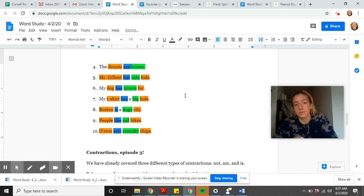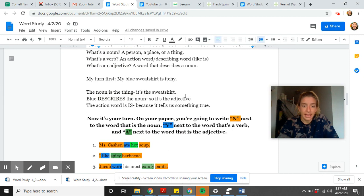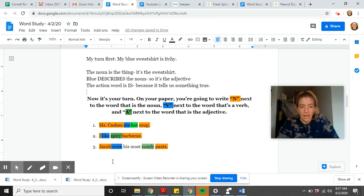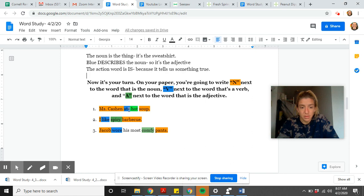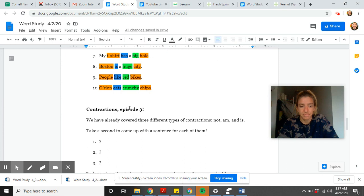Just to review: today we combined what we knew about nouns — a person, place, thing, idea, or an animal — with verbs, which are action words or words that describe something true. We also added in adjectives, which are words that describe nouns, and we were able to identify them in all of our sentences. We also know that sometimes we'll get words we haven't learned one part of speech for yet, and for now we're just going to skip them.